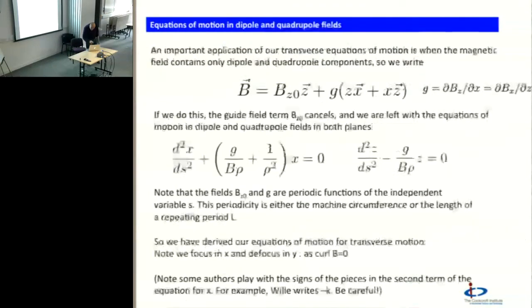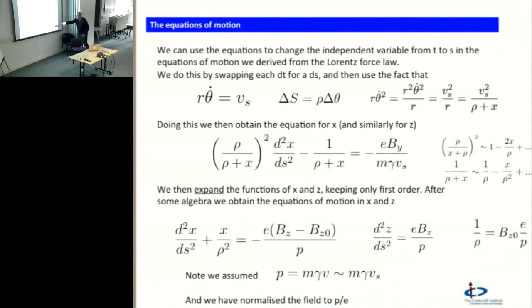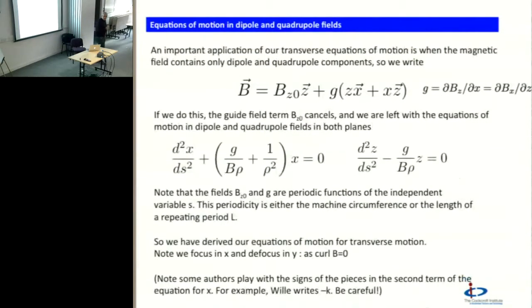So, last bit of effort. In principle, this BZ could be an arbitrary function of x and z. We're going to specialise to a particular case that we discussed before coffee, only if we have a constant bit and a linearly rising bit, the first two terms of our multipolar expansion. So B is now no longer arbitrary, B is actually a constant term in the z direction to give us the motion in the circle. And on top of that, it's got the form of the quadrupole that we established before coffee.